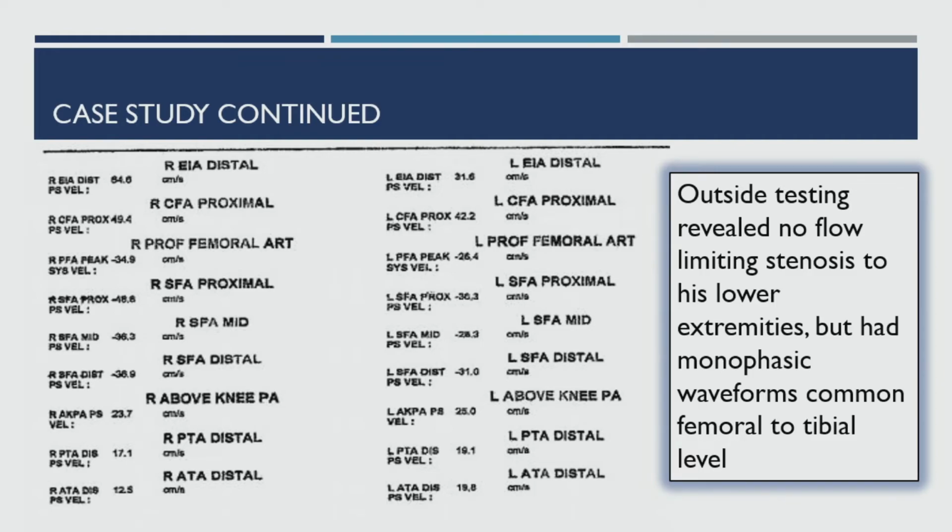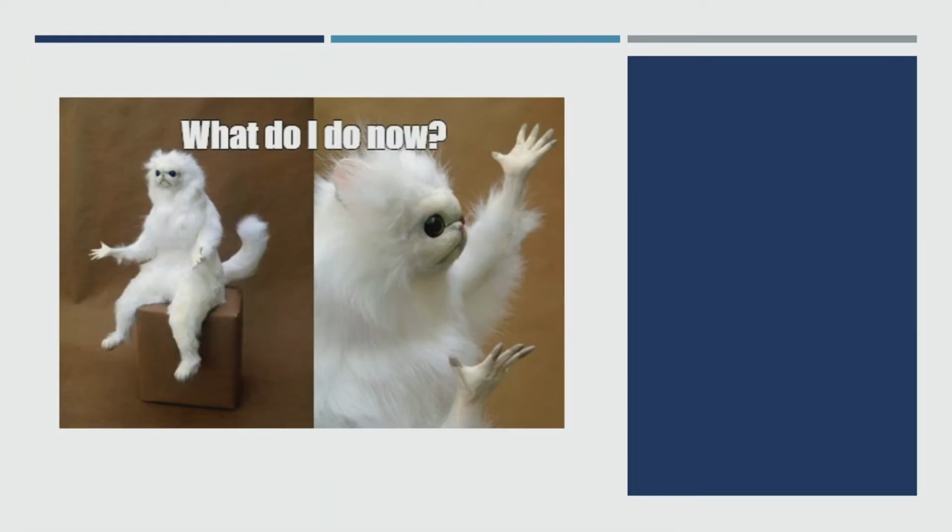these velocities, which are really low for this patient. They did do the external iliac artery, which is surprising. Not all outside facilities will do that, but the common femoral arteries on both sides were very low, and that really just already keyed me in that there could be more of an obstruction above the belly.